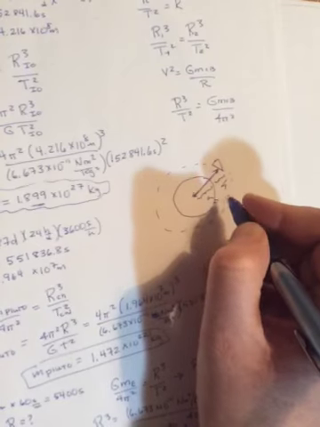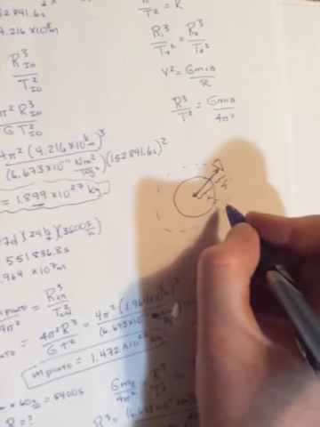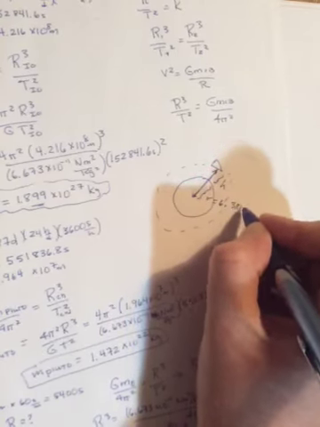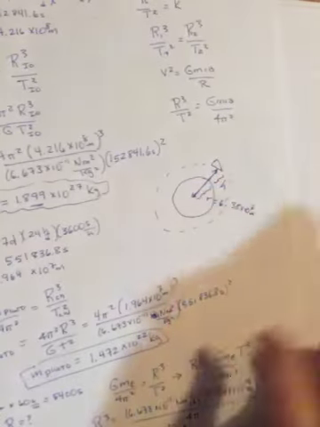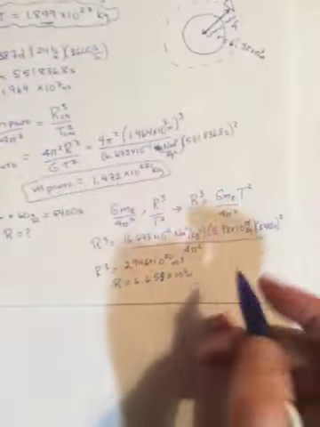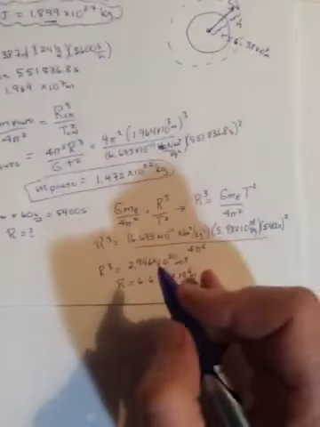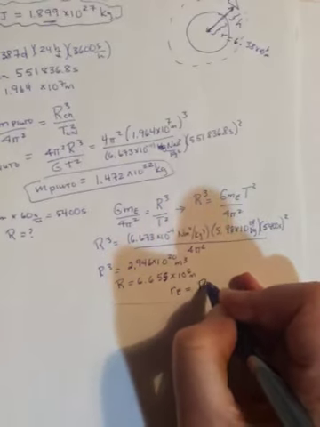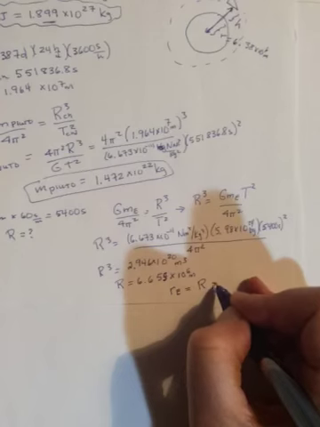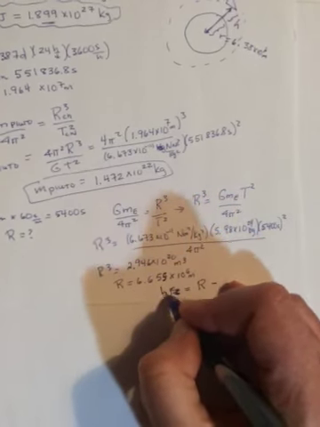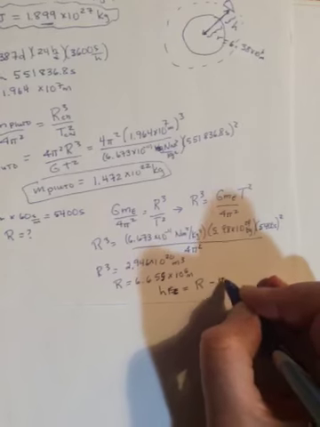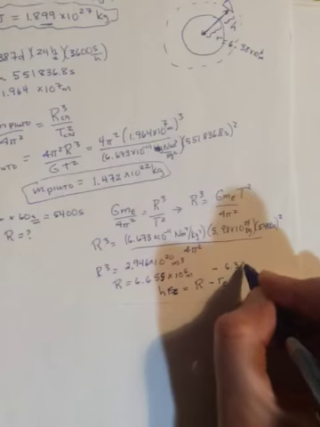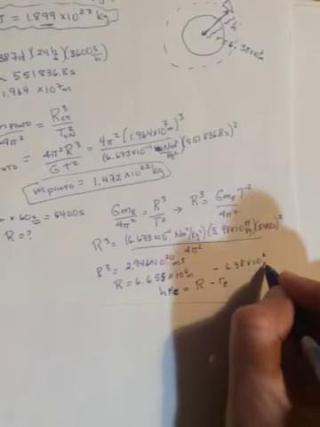So you can look up in the back of your textbook on page 955 that the radius of the Earth is 6.38 times 10 to the 6 meters. So if we go back down here to this question, I want height of the satellite will be equal to the radius of the orbit minus the radius of the Earth. So we're going to subtract from this the 6.38 times 10 to the 6 meters.